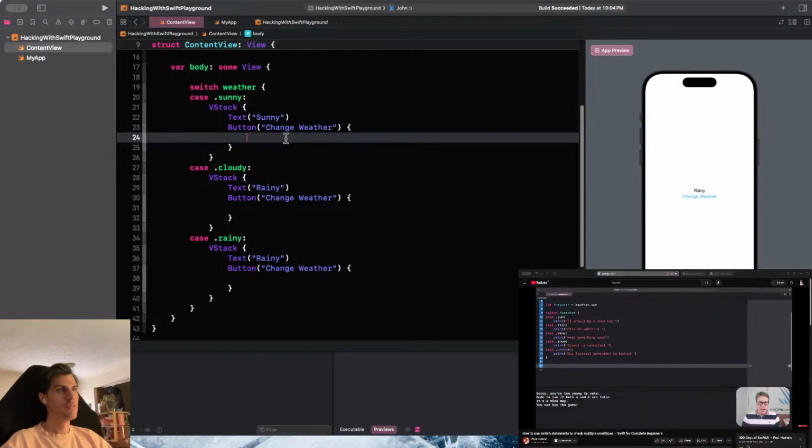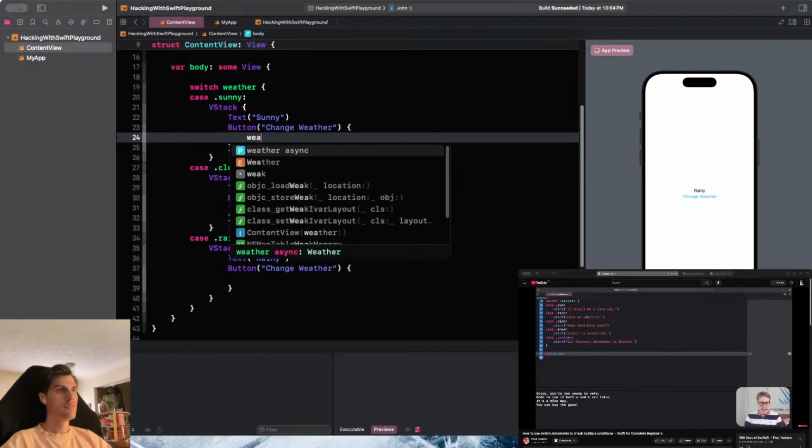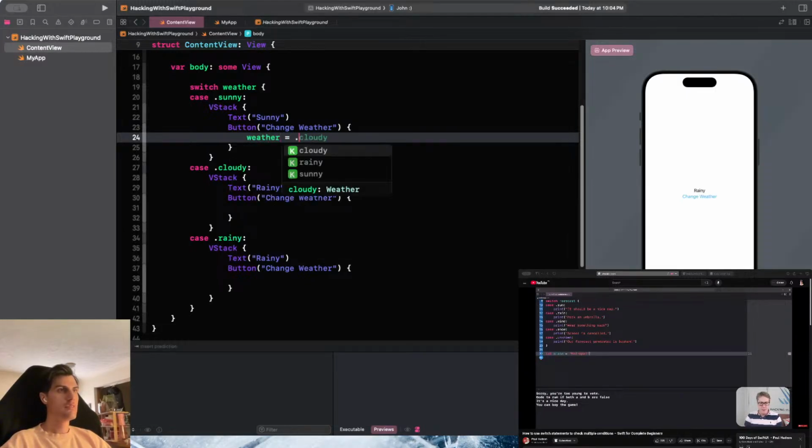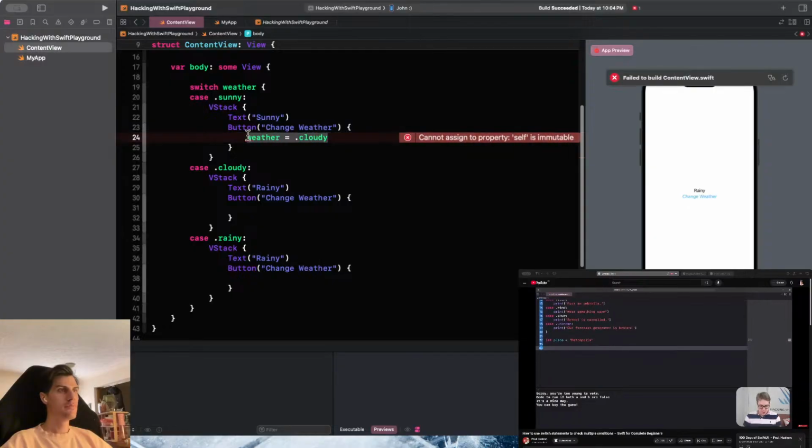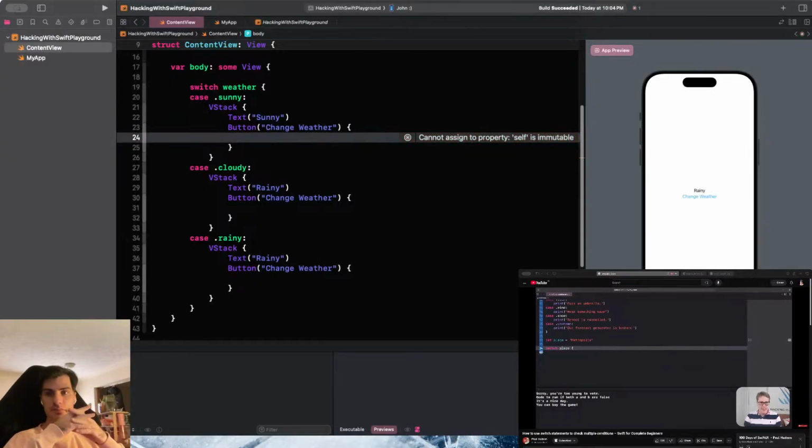I'll say we have let place equals Metropolis. And we're going to switch on this place string. So I'll say switch place, case Gotham, we will print "You're Batman."